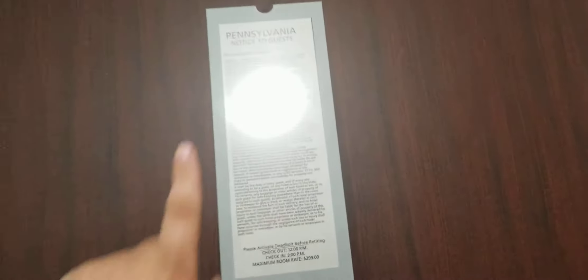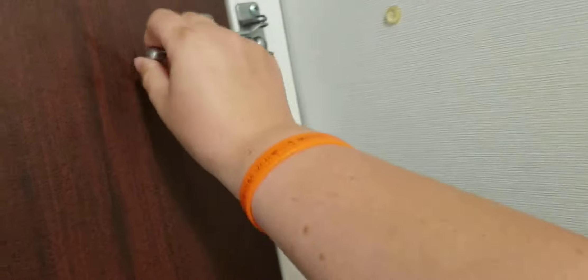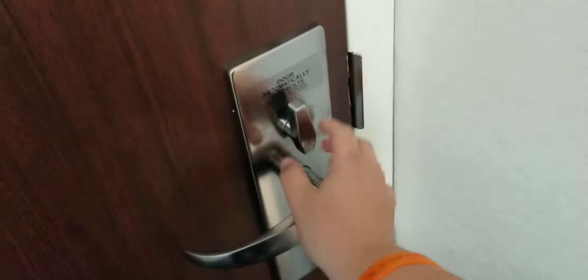So we've got this weird looking key. These keys are pretty sturdy too. This door is heavy. As you can see, I've actually been here a few hours but haven't really touched the room. You got your hotel law, got your clearly readable fire map with security — if you want to read that, pause and enlarge. You got your latch lock, just kind of funky looking, and your deadbolt.